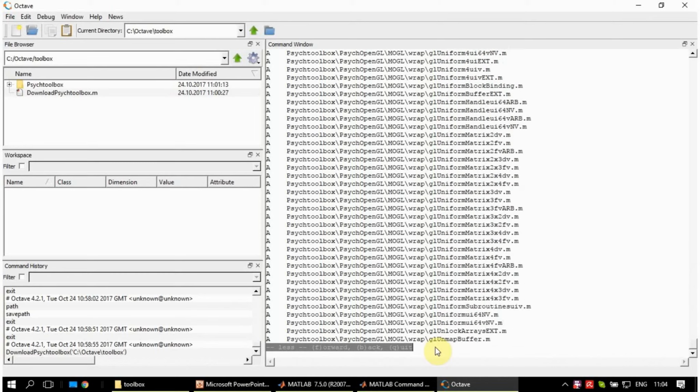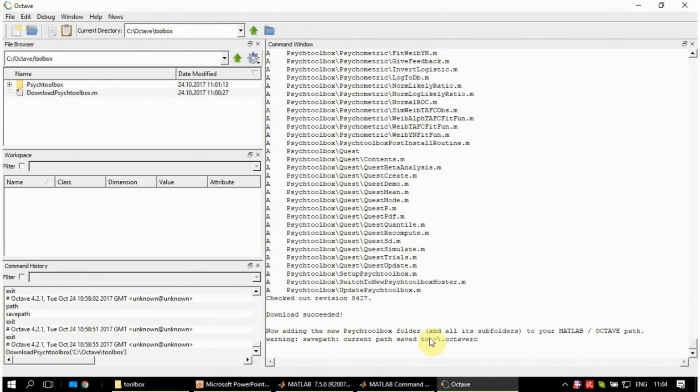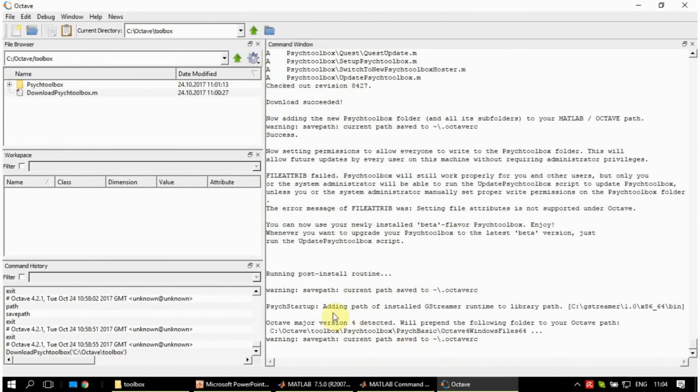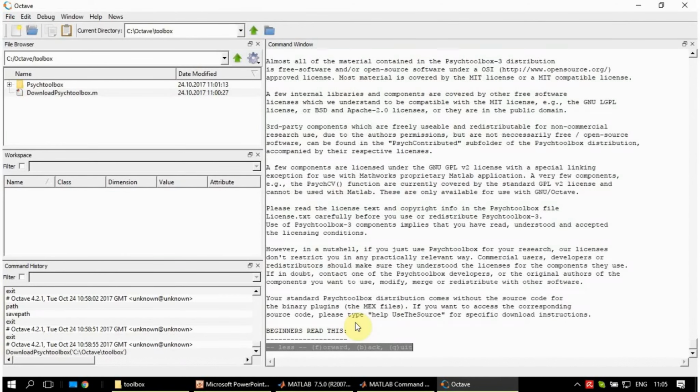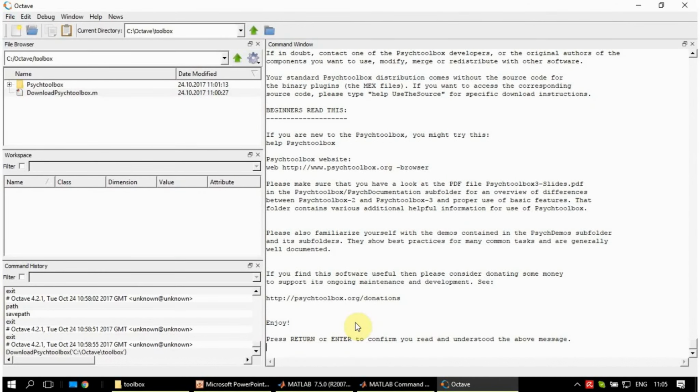There are many of them. And then there will be some post-installation routine for setting up GNU Octave so that it interacts well with Psychtoolbox. And that's it. Everything is installed.